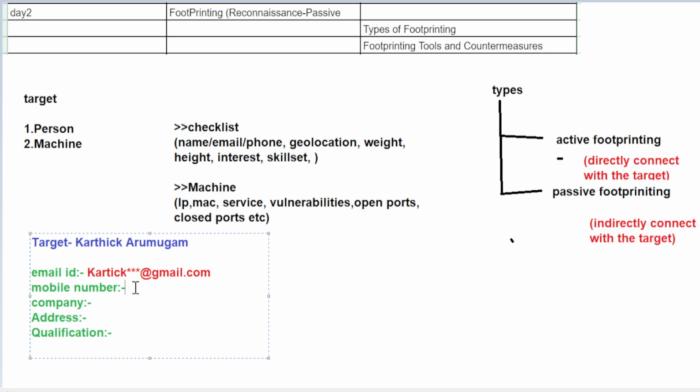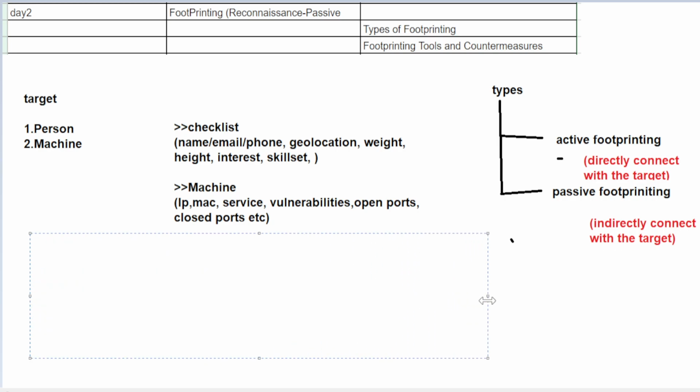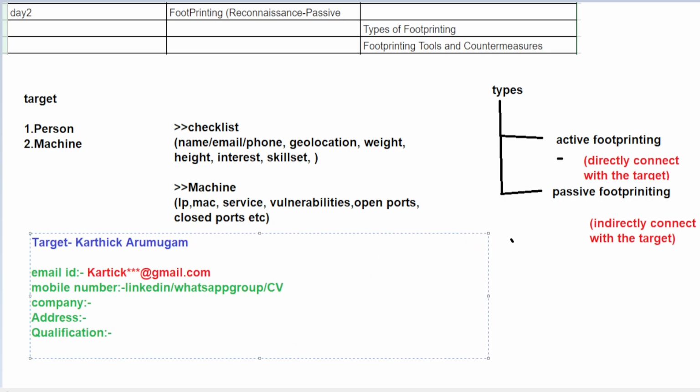See, mobile numbers you can find in various places, for example, on social media. If you go to my LinkedIn, there is an option known as Contact Us, or contact details. Maybe in a WhatsApp group you can find my contact number. Maybe in a CV, you can find my details.